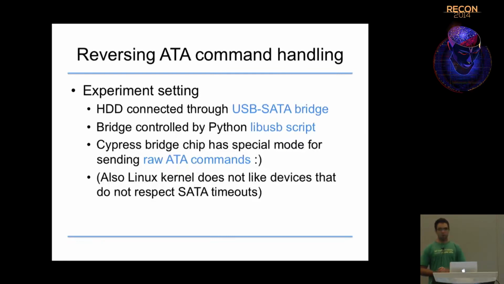So then the next step was to look at how ATA commands are handled in the firmware. For this, it's quite handy to be able to directly send ATA commands, and Linux doesn't allow you this very easily. You have the SCSI layer in between and so on. So this is not very nice. And I found a nice solution for that, which is this USB SATA bridge that I'm using. I can use a small libUSB driver to control this bridge, and then I can send raw ATA commands. It also has the advantage that Linux doesn't crash every time there is a SATA timeout, and then afterwards doesn't allow me to use this port anymore.